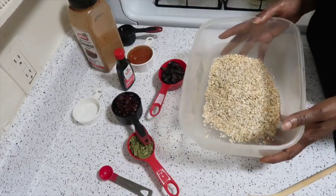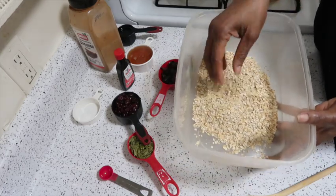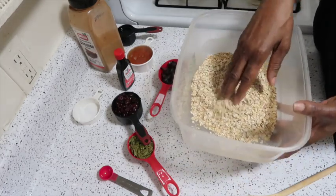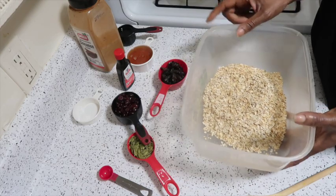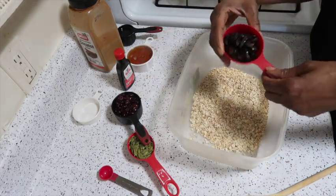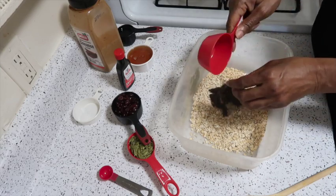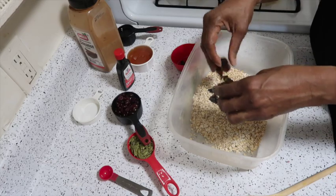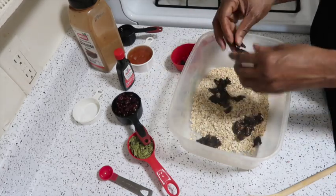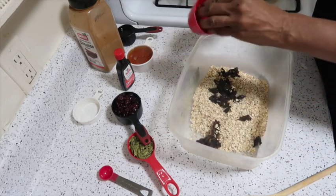All right, family. Once the oats were done baking, I don't know if you can see on the camera, they're kind of like a light brown coating. Now I'm going to add my dates, cranberries, and pumpkin seeds in this container. Then I'm just going to break this up and make sure everything is distributed evenly throughout the oats.